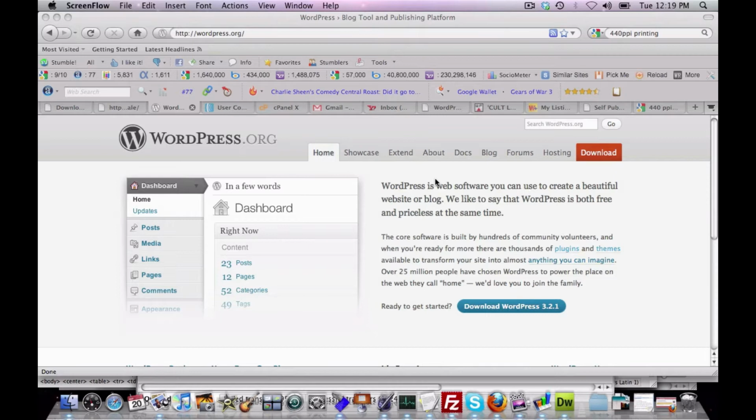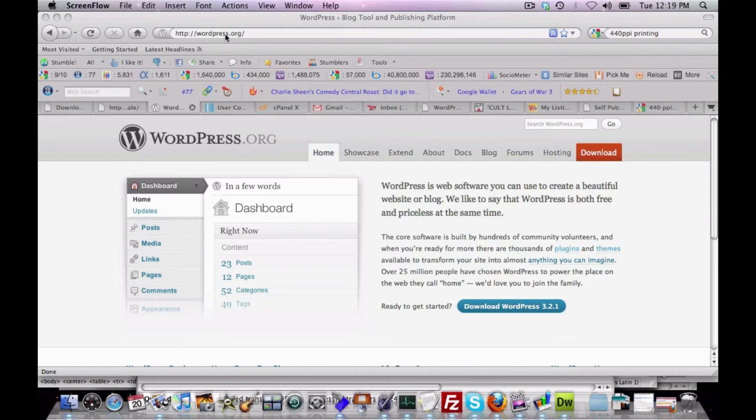And it's not important that you become a guru at everything that you do. You don't need to be a WordPress guru. You don't need to be an Aweber guru. You don't need to be an Infusionsoft guru. You don't need to be a HostGator guru. You simply need to know how to do some of the basic things so that you can run your business. So let's go ahead and get started.